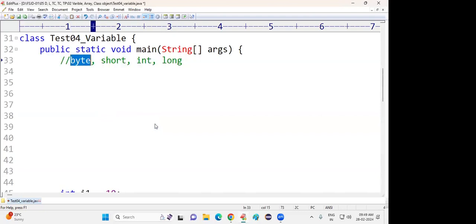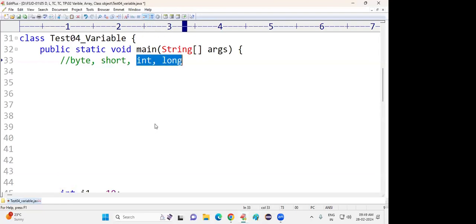Tell me. Can I use the byte data type to store an integer? Up to what range? Minus 128 to 127. Can I store an integer in a short variable? Yes. Up to what range? Minus 32,768 to plus 32,767. Can I store an integer in an int variable?